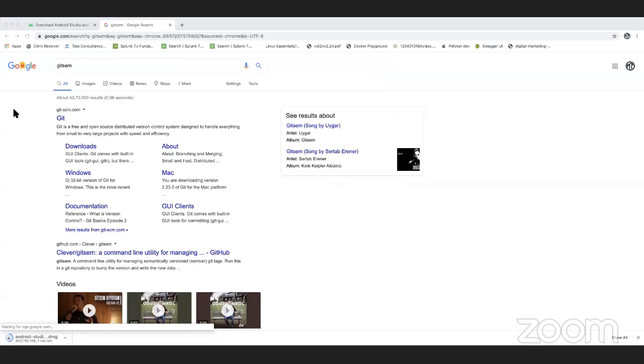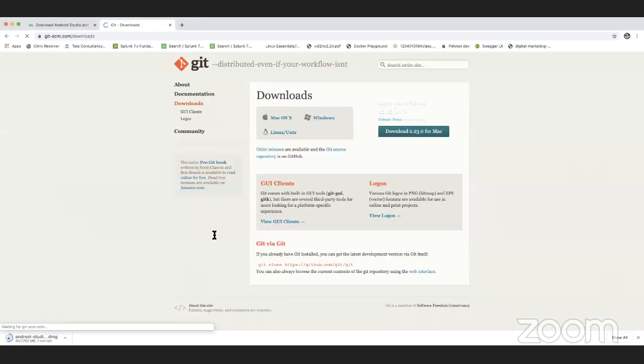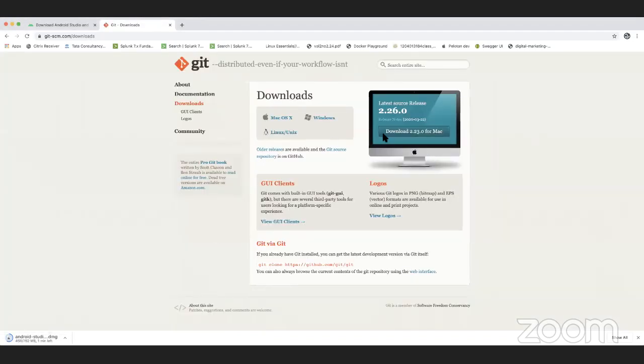Go to the download page. In the Git SCM search, you click on downloads. Those who don't have Git need to download from here. Just make sure you have Git.